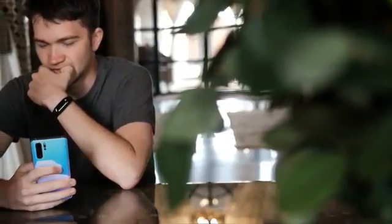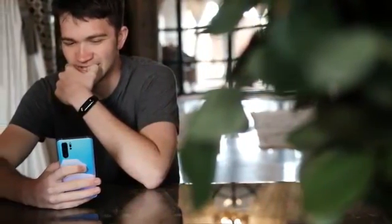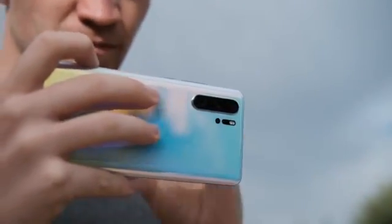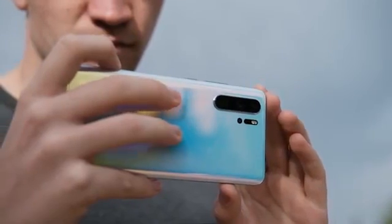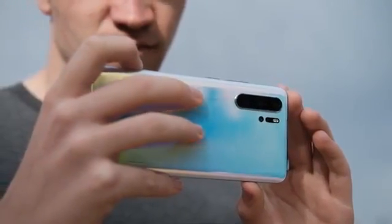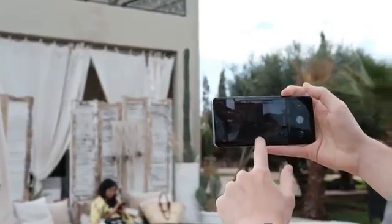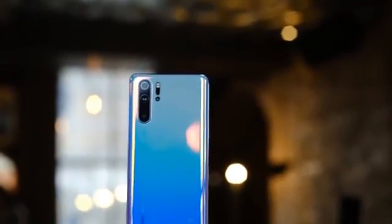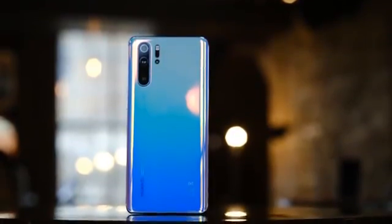So if you're like 99% of the other consumers on this planet, you probably mostly care about the camera and the battery life. And honestly, the Huawei P30 Pro feels like the phone to beat in 2019 so far in both of these aspects. It's got an absolutely stellar camera system which can see in the dark. I don't think I've seen any phone that can do low light performance as well as the Huawei P30 Pro, and the fact that you can charge this thing up in just a few minutes and it will last a full 2 days is absolutely insane. It's definitely one of my favorite phones of the year so far.